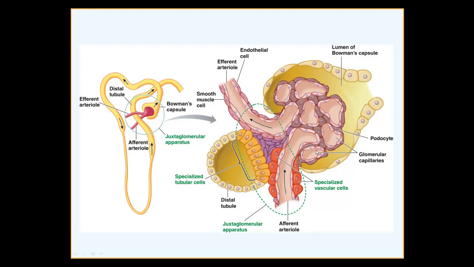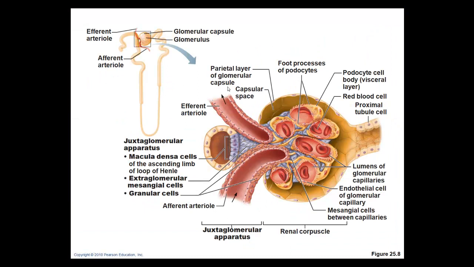Okay, so anatomy-wise, or the cellular compartments of the renin-angiotensin-aldosterone system, are these cells, the macula densa cells, which are modified cells of the distal convoluted tubule. Now these cells, if they sense too much sodium, will talk to the mesangial cells, and the mesangial cells will talk to these cells, which are the granular cells or juxtaglomerular cells. And these guys will fire renin, and renin, as we talked about, will be able to cleave angiotensinogen into angiotensin I.